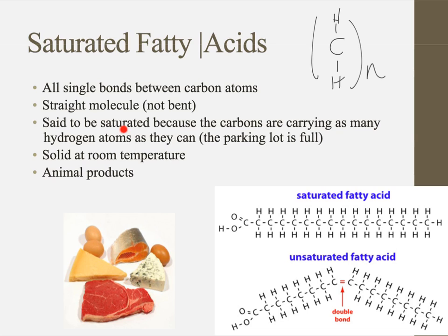So it's said to be saturated because all of the carbons are carrying as many hydrogen atoms as they can. And I tend to think of this as a parking lot. So here all the parking spots are filled by hydrogen atoms. These come from animals, whether it be from tissue like in the meat or from dairy products or eggs, and they are solid at room temperature. So if you set cheese or butter or meat fat out on the counter for hours and hours, that fat will remain a solid.